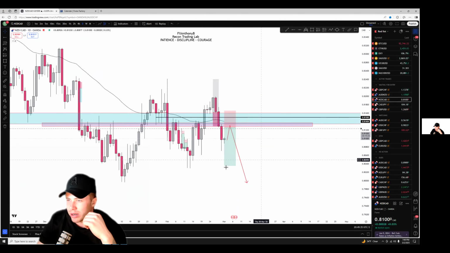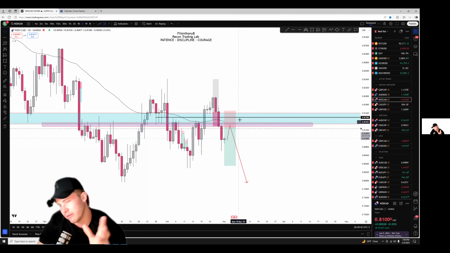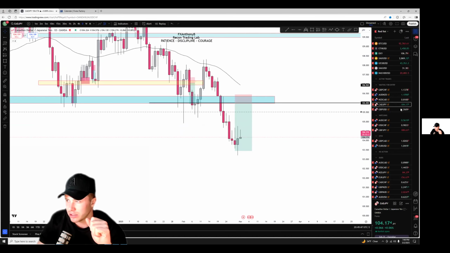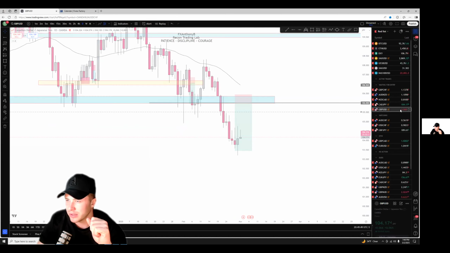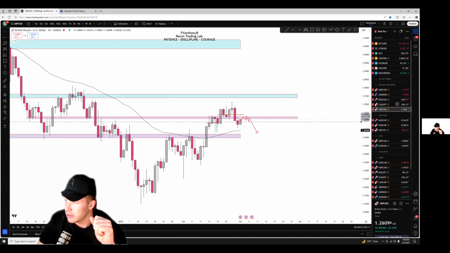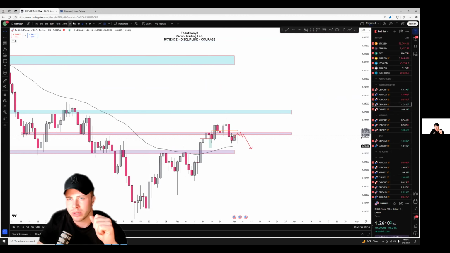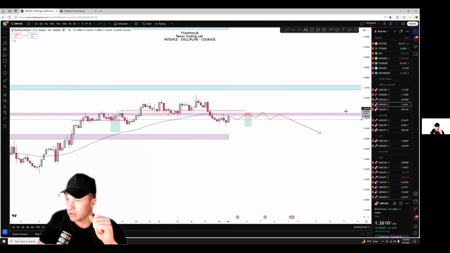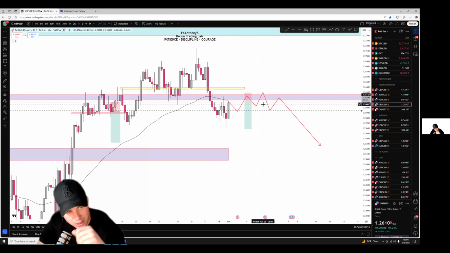NZD CAD, we're waiting for the right shoulder potential on the left head and shoulder. Left head and right shoulder. Wait for the retest of the area of interest, EMAs for sells. CAD JPY, waiting for the giant pullback to then sell. This one is better than CAD JPY. GU, you're waiting for the lower time frames to have our shift in structure, head and shoulders at an area of interest to then sell.